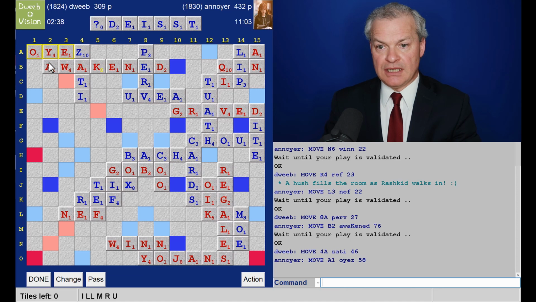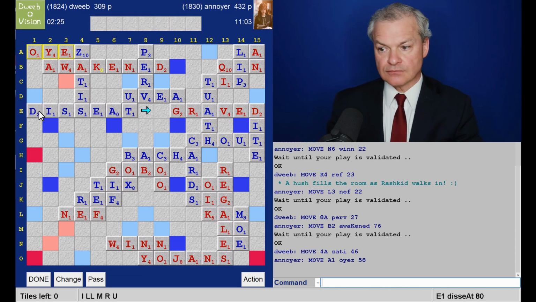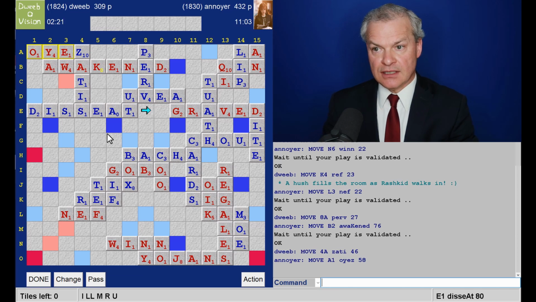Okay, so I'm not seeing a play in row E. Well, there is a play, it just doesn't stretch underneath perv because I have deceit for 80. Can I do any better than that? That's not going to be a winning play.